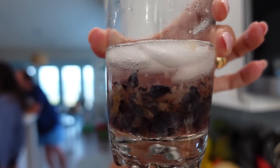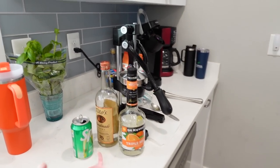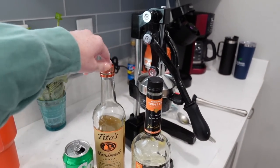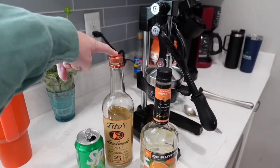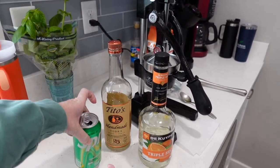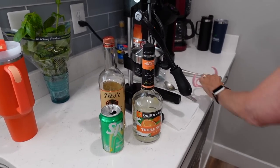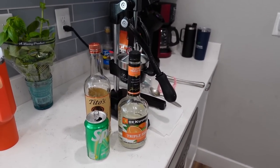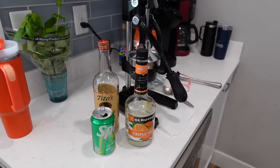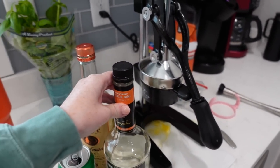That actually looks really good. It looked better before, but muddled blueberries. It's a blueberry crush: muddled blueberries, vodka, and triple sec. I think the best way to make it is to have the vodka coordinate with the citrus. So use orange vodka with the orange, or grapefruit vodka with grapefruit. And then, like I said, we use Sprite Zero. And this is a very big thing in Baltimore, where I grew up. It's not very big anywhere else, but the main one is orange crushes, and then different restaurants will have blueberry crushes, grapefruit crushes, all other kinds of crushes.